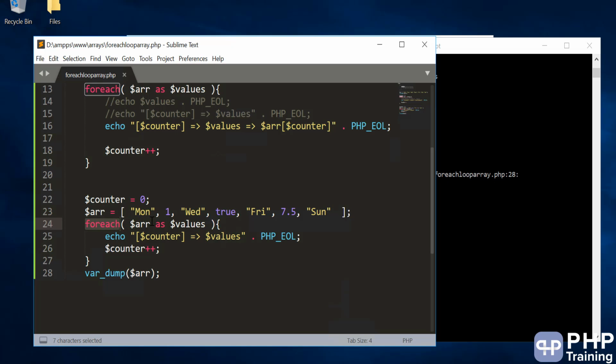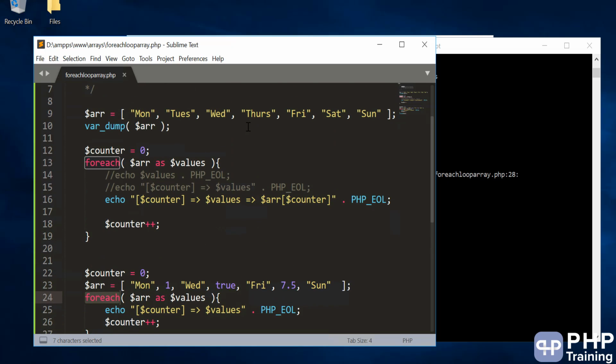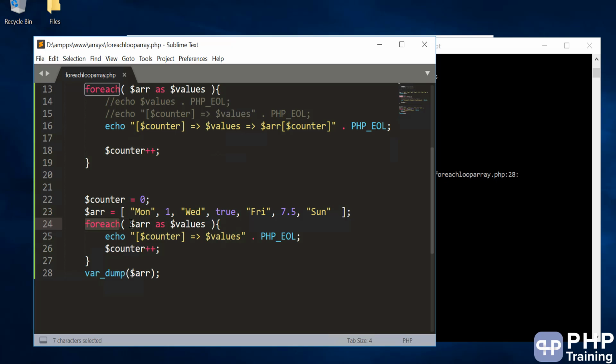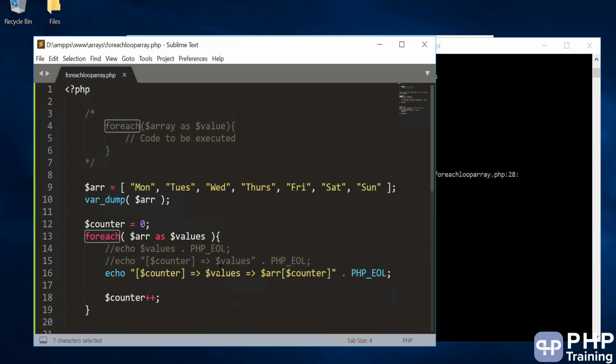This shows how to use a for each loop to access the values inside an array, and those values could be of any data type or the same data type, without an index. You can actually access them using the for each. So that's all about the for each loop, and I'll see you in the next one.